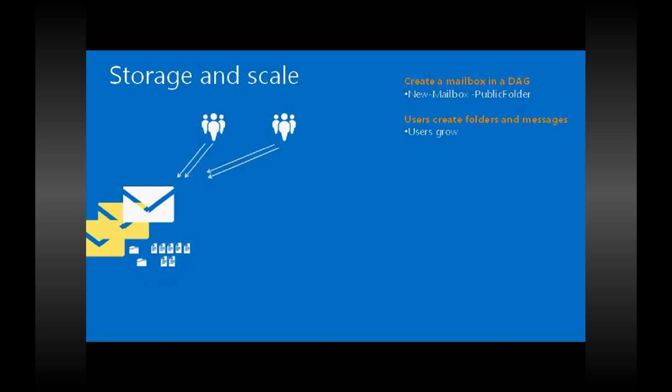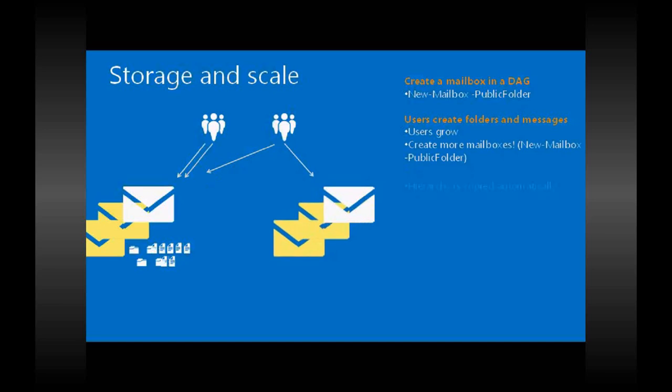Your user base is probably going to expand, and users are probably going to utilize public folders more, so the size is going to increase over time. What we can then do is create more public folder mailboxes. The hierarchy gets automatically copied across. Remember, we've got the primary public folder mailbox which holds the hierarchy, and that will be copied across to any additional public folder mailboxes that we create.